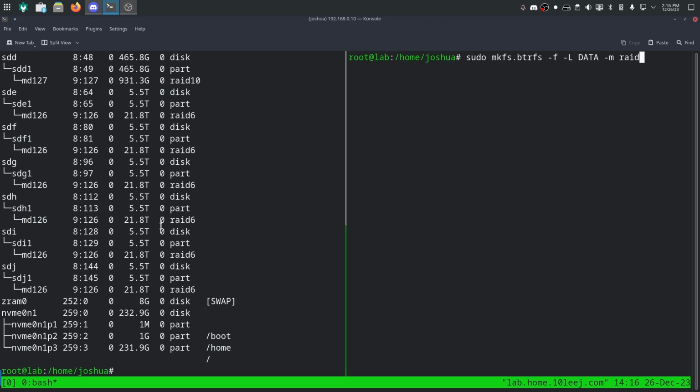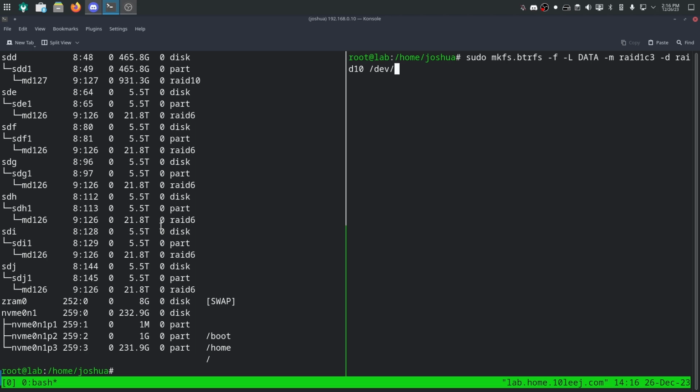We're going to do raid1c3. So what that's going to do is set up our file system metadata as a RAID 1 array with 3 different copies of it. -d raid10.